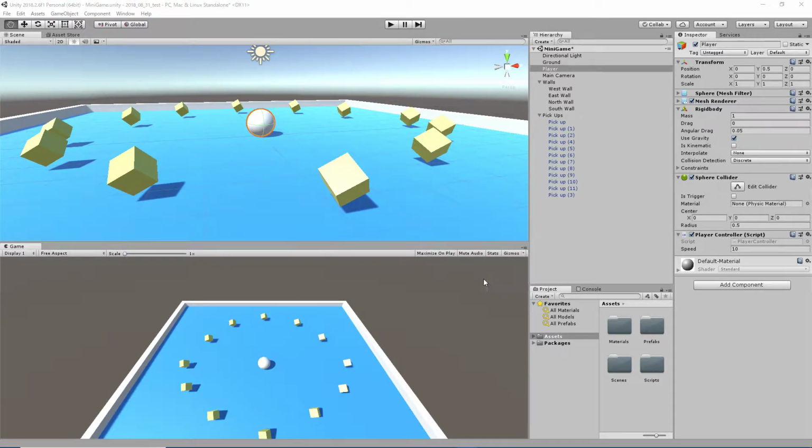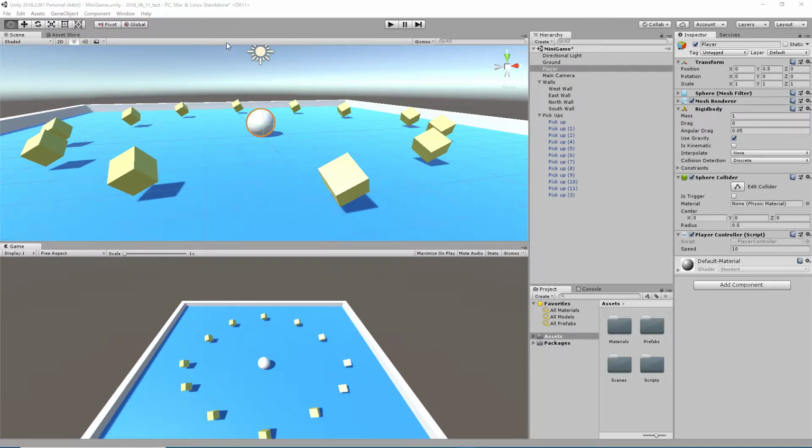Just imagine if we were, say, a daring plumber, and we jumped up to collect a perfect arc of coins, and bounced off the very first one as we collected it and fell back to the ground. Not very elegant. This code will give us the ability to detect the contact between our player game object and our pickup game objects without actually creating a physical collision. The code example, however, is not exactly what we're looking for. But that's okay, we can change that.